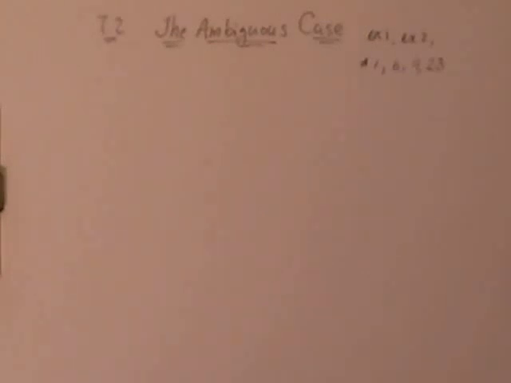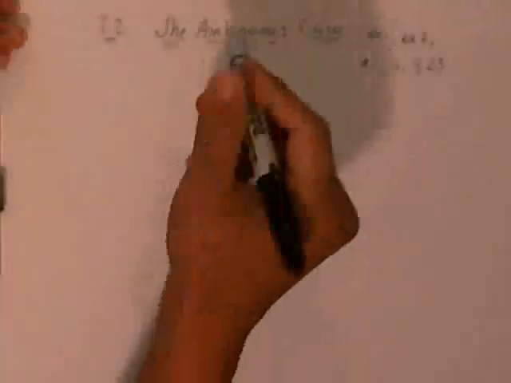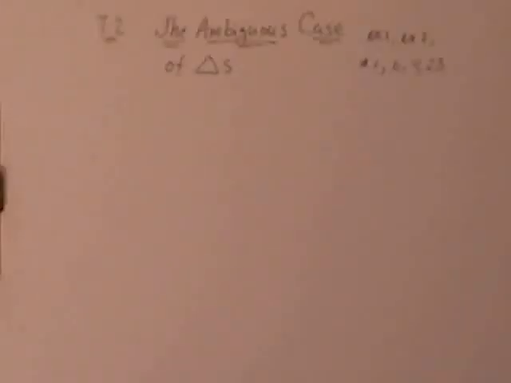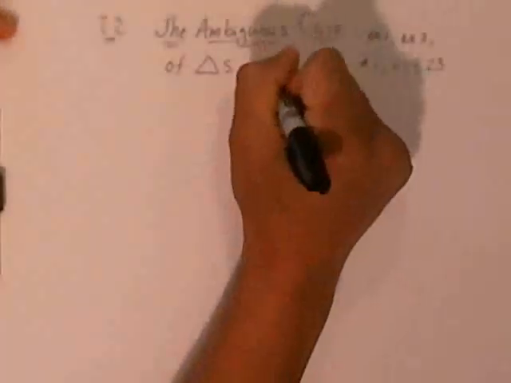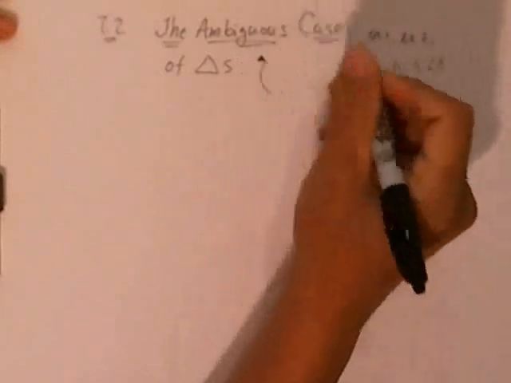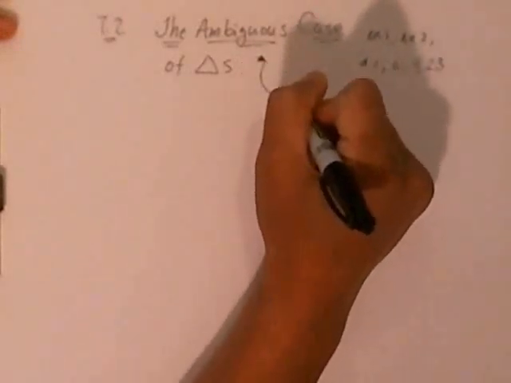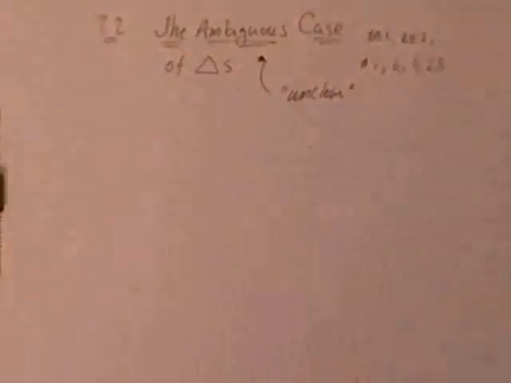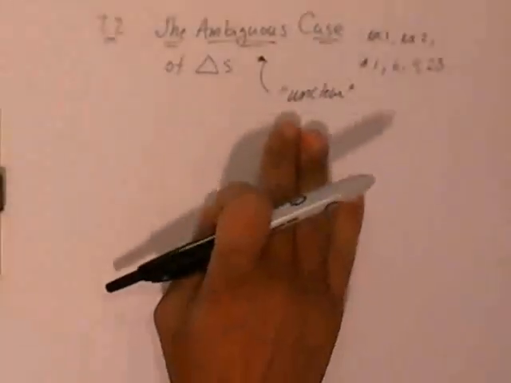Anyways, we're going to go over Chapter 7 of Charles P. McKeague. It's called the ambiguous case. Most books call it the ambiguous case of triangles. So I'm going to put "of triangles" okay, for shorthand notation, and we're going to be going over the ambiguous case. Some of you don't understand what the word ambiguous means. It's okay. Some of my students go, what does ambiguous mean? It means unclear. And we'll go over the reason why it's going to be unclear.